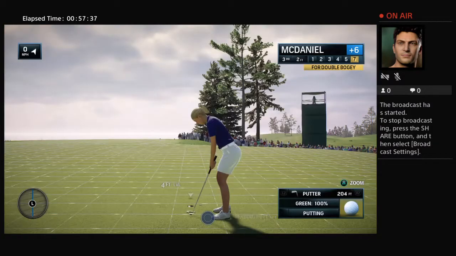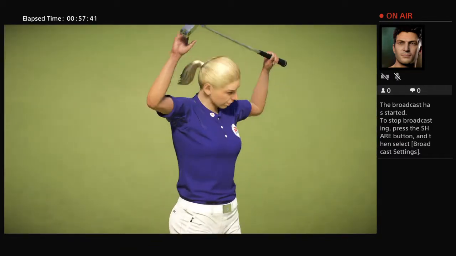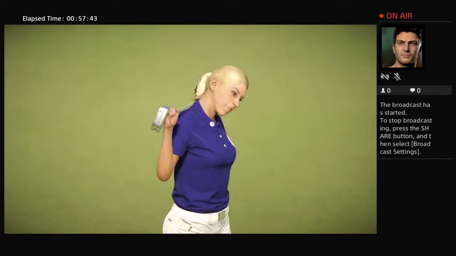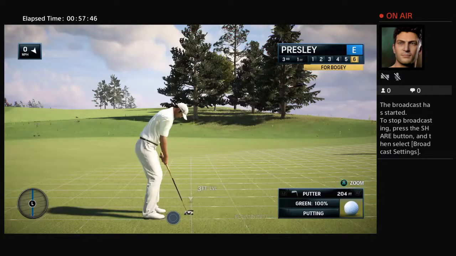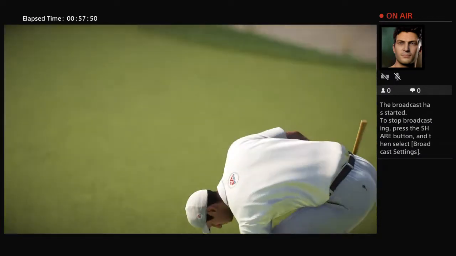Boy, the train went off the tracks here on this hole. This is for double bogey. Been a rocky round. Clean this up with a tap. Putt drops. Now at 1 over par.